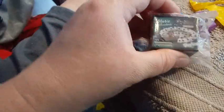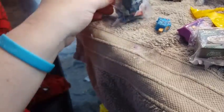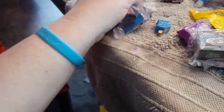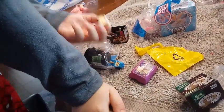What do we got here? Ooh, that's a good one. Marie Callender's peanut butter cream pie. And you got one of the ice creams. Yeah. We're gonna just grab some scissors and we'll show you guys what they look like in a second. Opened up his, what'd you open up here? Ooh, yummy. Oh, this is his pie. Marie Callender's peanut butter pie. That looks so good. Looks so yummy. It's almost edible.